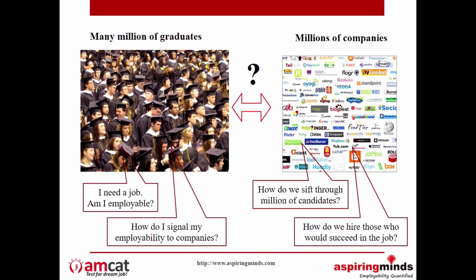So if I want to be a software engineer versus a product manager versus a salesperson, what are really the skills required? Do I benchmark to the skills the industry is looking for, and if not, what are the gaps and how can I improve on them? Second, how do I signal my employability? If I do have the skills for being a software engineer, how do I make a case to companies that they should talk to me? There are some 50 lakh graduates coming out every year in India, and companies have a very hard time finding who's employable and interviewing that person.